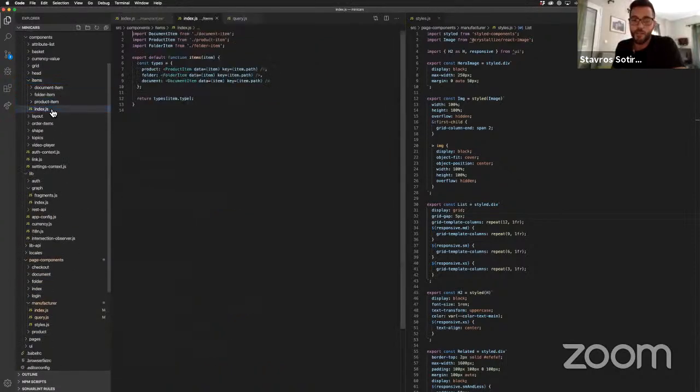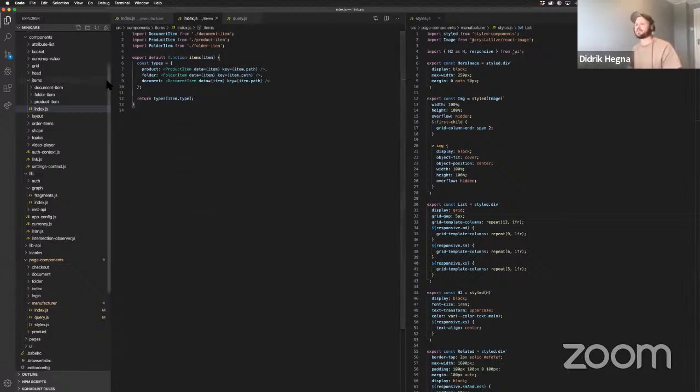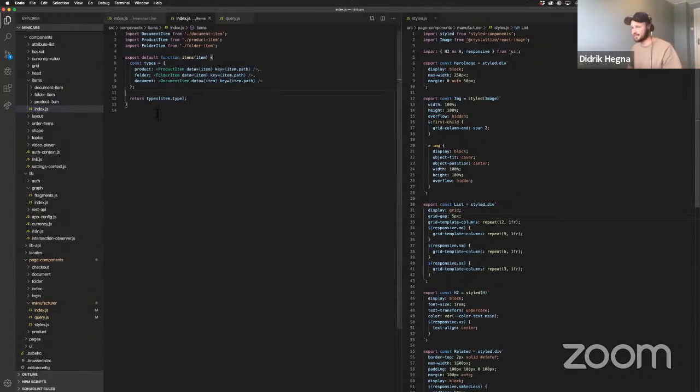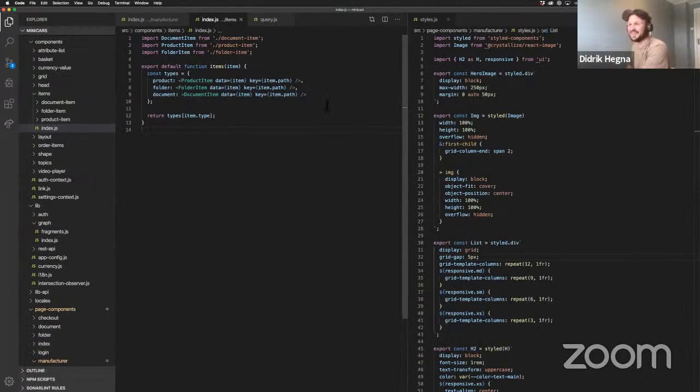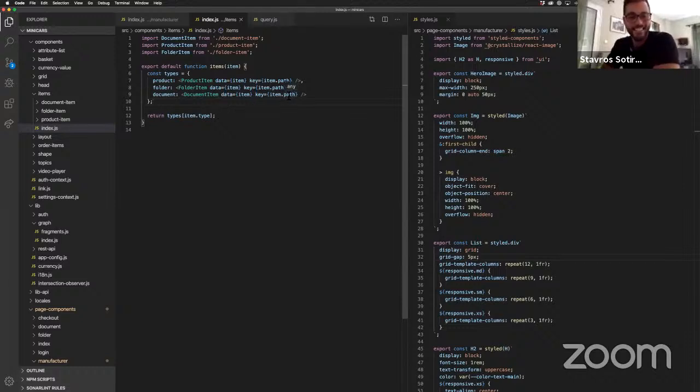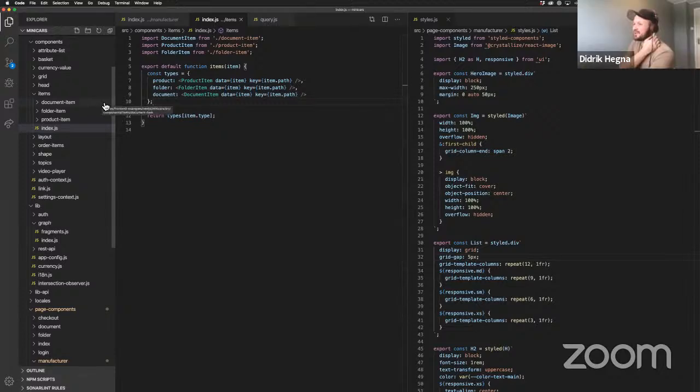Oh, Didrik, if you can increase a little bit more. It's still too small? Yeah. If you can do that. All right. Is it better? We'll see in a little bit. Let's see. Tell us if it's still too small. Yep. I think it's fine now. Yeah, hopefully. Now I lost my trail.